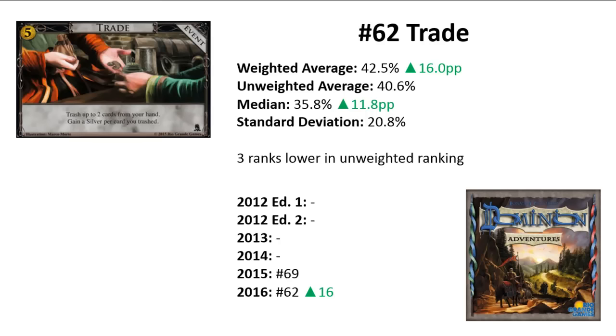If you compare Trade with its namesake Trading Post, Trading Post is terminal. This is a disadvantage and gives you less of a benefit per play than a single Trade. But of course, you can buy a Trading Post only once and play it over and over again, and it thins your deck while Trade doesn't. Because Trading Post is terminal, you have to play it over and over again.